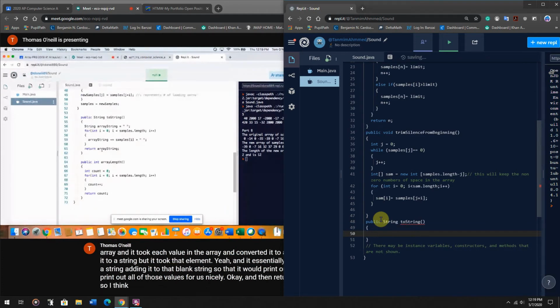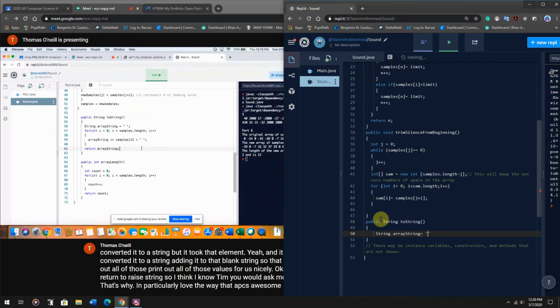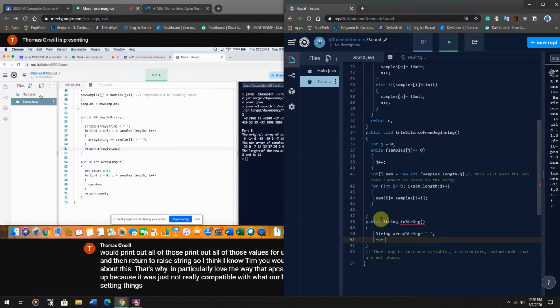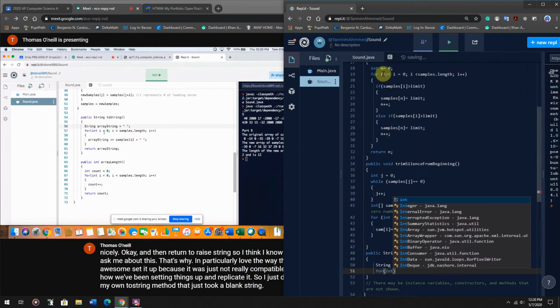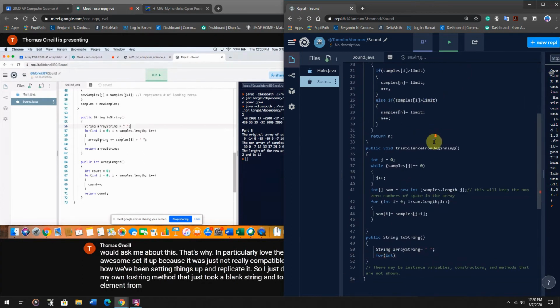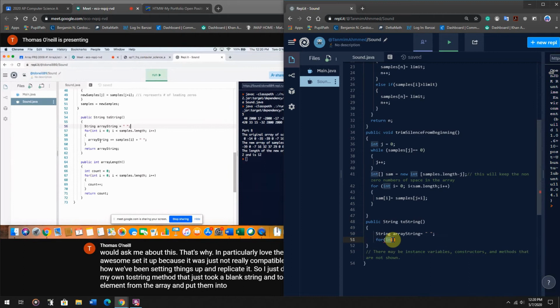So I know Tamim, you had asked me about this. That's why I didn't particularly love the way that APCS Awesome set it up, because it was just not really compatible with how we've been setting things up in Replit. So I just decided to make my own toString method that just took a blank string and took each element from the array and put them into that string, basically.